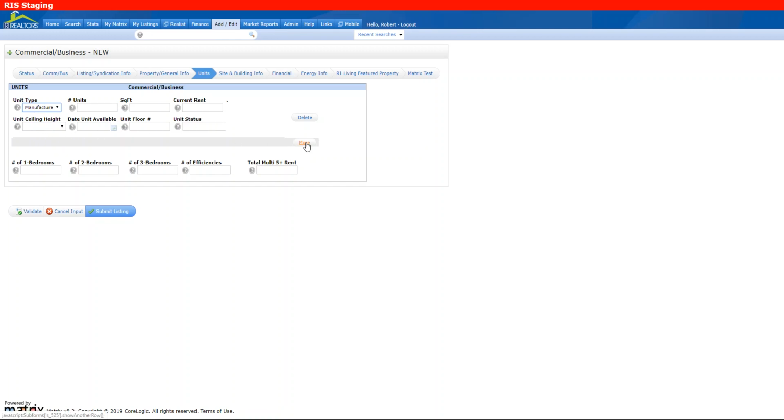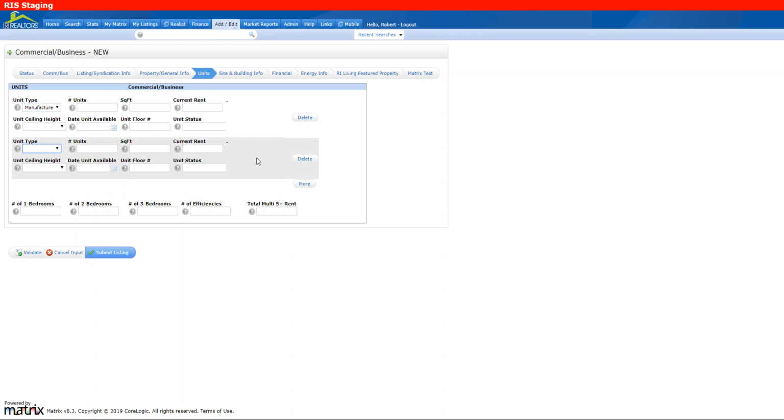So if you want to select manufacturer, you can complete those units fields for that unit. And then if you want to add an additional one, you can click on more, and you have another set of 8 fields to choose from. Now, how you enter it is really up to you, but if you have a manufacturer and you have, say, 2 units on site that are manufactured, you might want to enter them as individual units. That way, each set of values will reflect that particular unit that you've entered in. But that's entirely up to you.